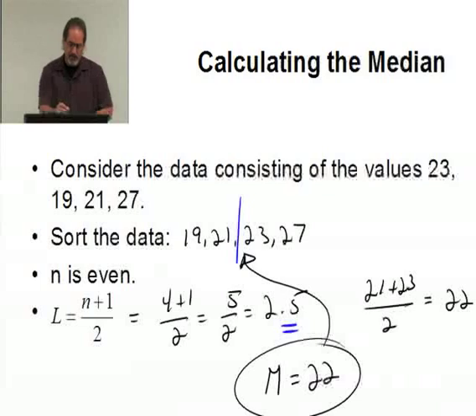Now, let's just suppose the data happened to be 19, 21, 21, 21, 27. This time I'd be averaging 21 and 21. The average of 21 and 21 is 21, so the median would be 21. In that instance, the median would actually be a value from your data set. In this instance with 19, 21, 23, and 27, it is not a value. Again, there's absolutely no requirement whatsoever that the median or the mean actually be a data value that's in your data set.